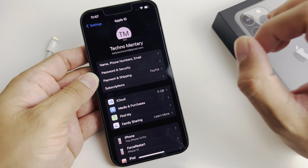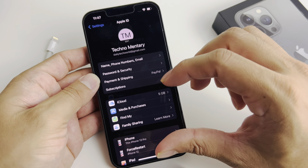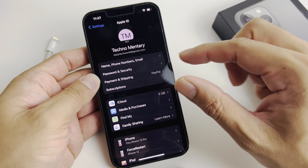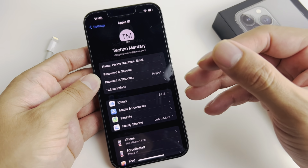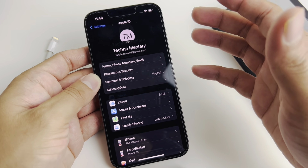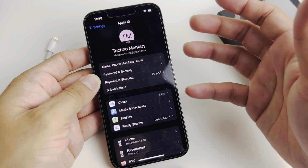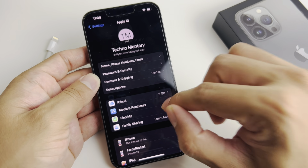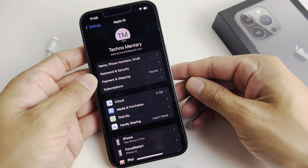And then number one mistake we see with Apple users, especially iPhones, is not backing up your device. Now, you cannot stress how important this is. Backing up your device is important because if you have photos, videos, contacts that you don't like to lose, if your phone somehow gets damaged or breaks down or doesn't work or you lose it, if you don't have a backup of it, you will not be able to retrieve that data. Even Apple won't be able to help you.